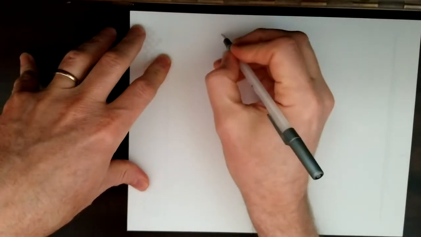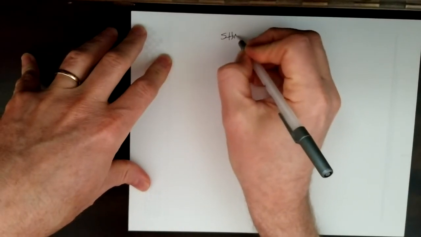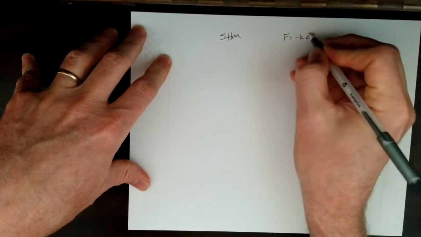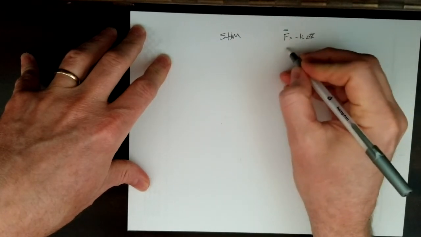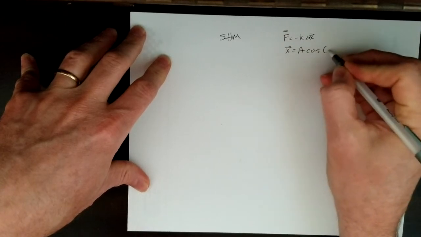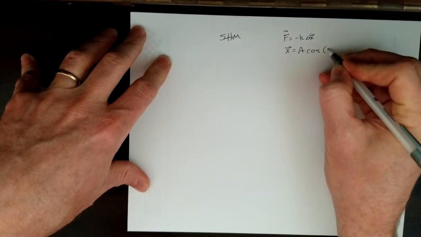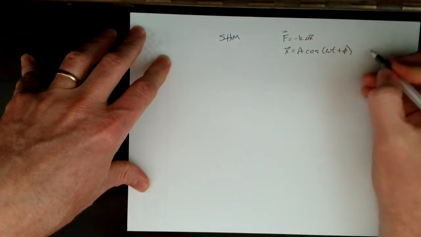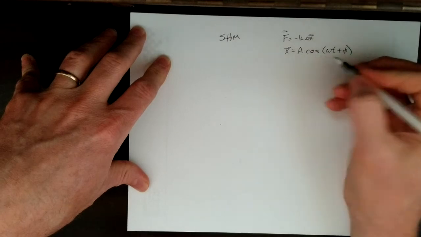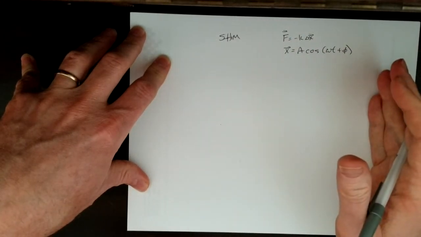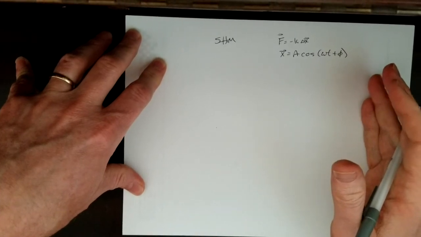As discussed in previous videos on simple harmonic motion, Hooke's law is obeyed, and the repercussion of this is that the position can be described, in some generic form, as a cosine of omega t plus phi, or you could also use sine. But tentatively, if you started at the maximum displacement, cosine generally makes sense.